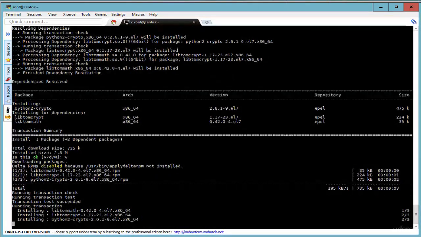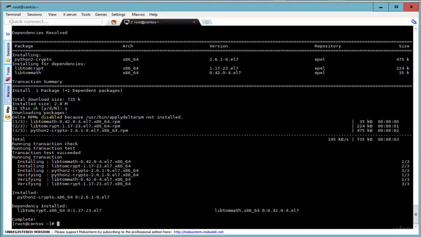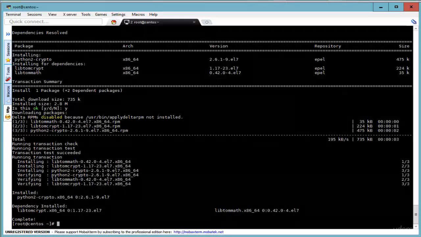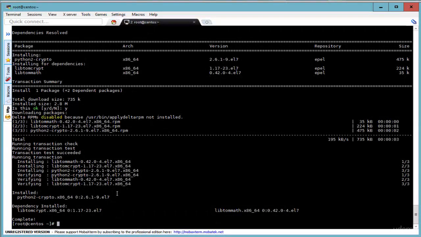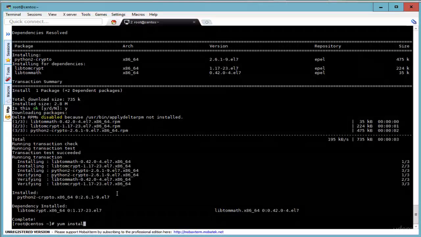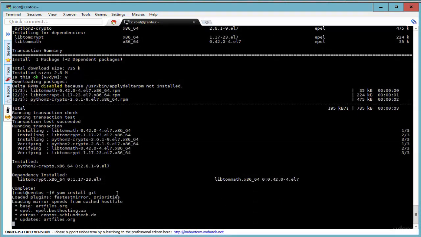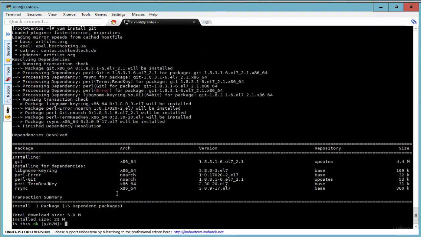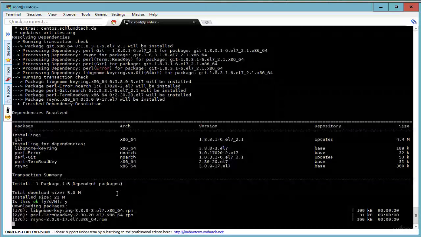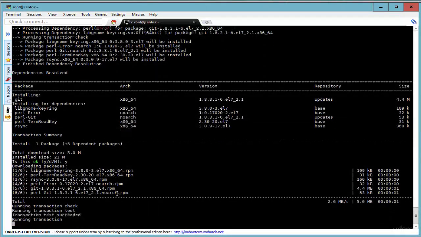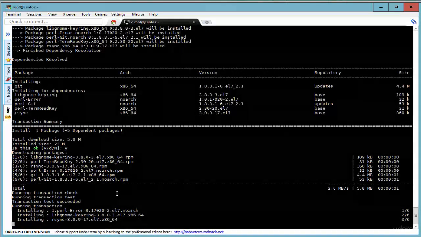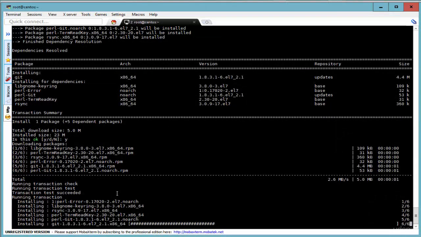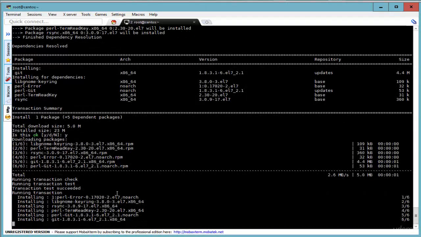So let's wait for this to all install okay. The next step is to install Git. To do that, we do the yum install again. So yum install git, which will install Git for us. Once we have Git, we can go to the GitHub website and install Veil. We will need to clone Veil. So let's wait for this to complete. It's downloading and installing. Once we have the command prompt again, we can go to the GitHub website.